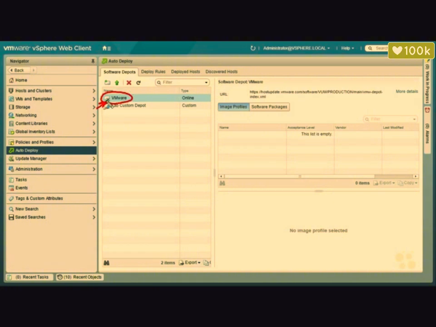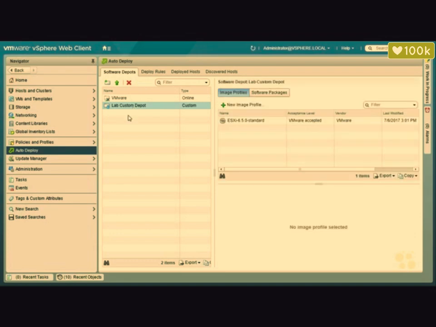So currently that little X next to the software depot represents that that's not reachable at the moment. So in a production environment with a working internet connection and the correct URL, we can click on image profiles. It will give us a list of everything that's in that software depot regarding image profiles. And if we clicked on software packages, it will give us the individual components regarding software packages that were available via this software depot. I also created a custom depot, but neither of those are going to show up by default. We need to add them. So let me walk you through 2 ways of getting additional software depots in our vSphere environment. This green up arrow right here is the shortcut for import software depot.